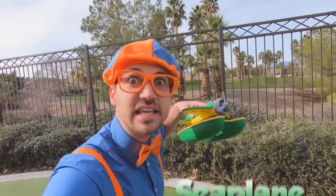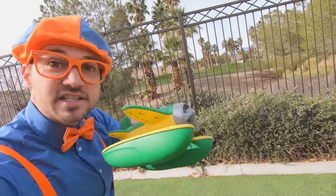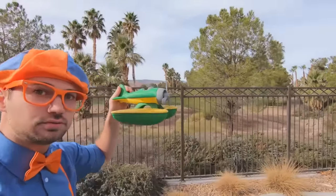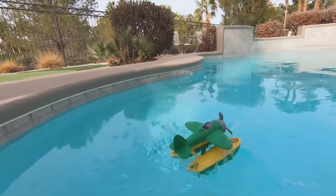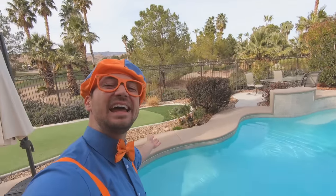Yeah, do you know what this is? This is a seaplane. Seaplanes are so cool because they can fly in the air, and they can land on the water. Watch. I think you and I should learn about seaplanes.